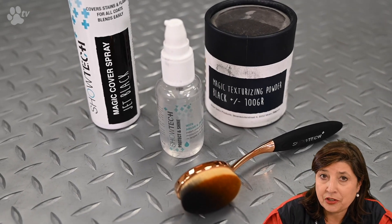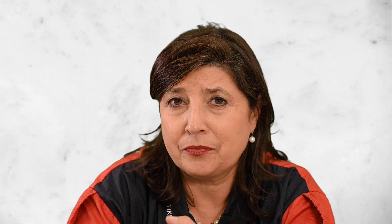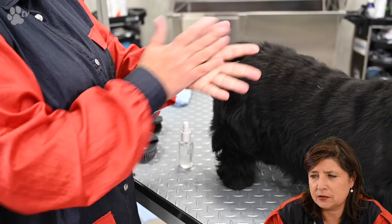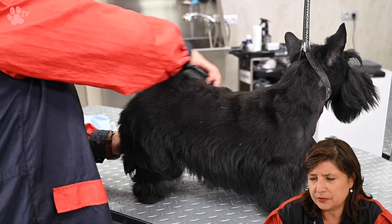I like the Showtech Plus Protect and Shine very much — it's a gel-like liquid where you only put a little bit between your hands and it takes away all the curls, sets the coat, and makes it very shiny. I was going to use the black spray to disguise the few spots where you could see the skin in between, but Sully didn't like the spray. So I'm using the powder instead — just a little, pinning it on the spots where you see the skin through, like makeup. Here you see me using the serum just in my hands gently over the coat, then using the brush again. See the difference? Now it's nice and shiny.